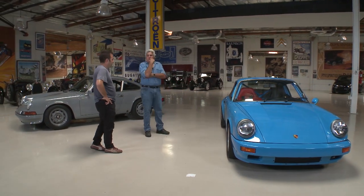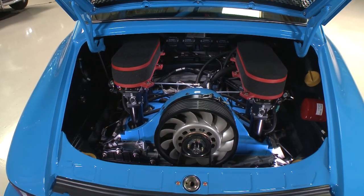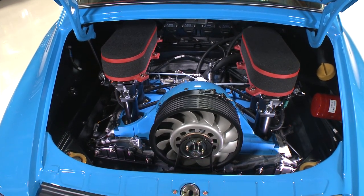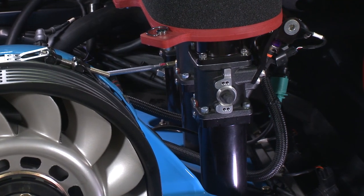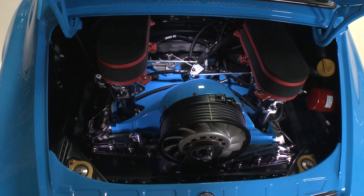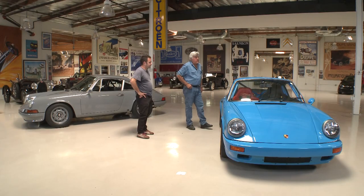What's the engine on this one? We took out the original 2.7, bought a 3.6 that would have come with a 964, and built a 3.8 liter based off that engine. In terms of horsepower - we dyno every motor before it goes in the chassis - in a 100 degree Fahrenheit dyno cell this was 339 horsepower. In the real world that might be 350 to 360.